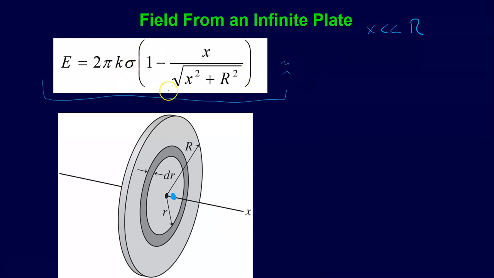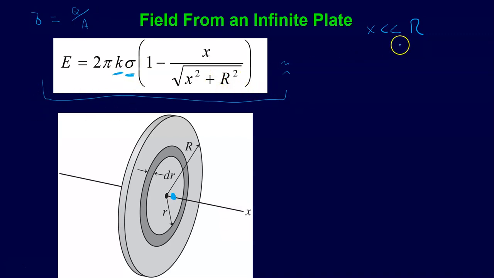Okay, and we should just be careful. So if you look here on this equation, the x is your distance on the x-axis, r is your radius, and sigma is our charge density for a surface, which is the total charge divided by the area. That's what that sigma is. And then k is our old friend, the k constant. All right.